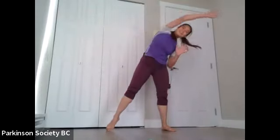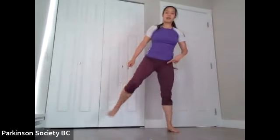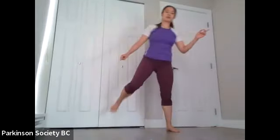Let's go for 10, 9, 8, 7, 6, 5, 4, 3, 2, last one, and go for some butt kicks here. So your legs are nice and wide and you're swinging your weight side to side. You're bringing the heel up towards your bottom every time.